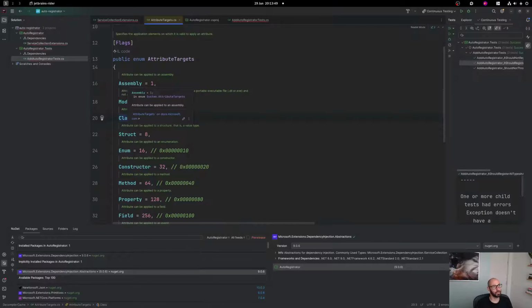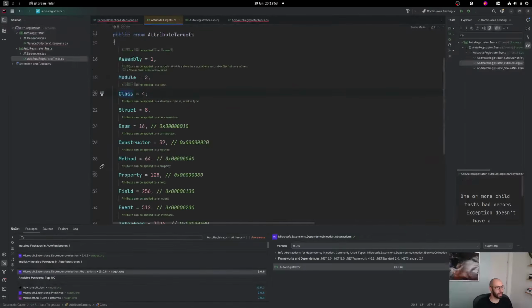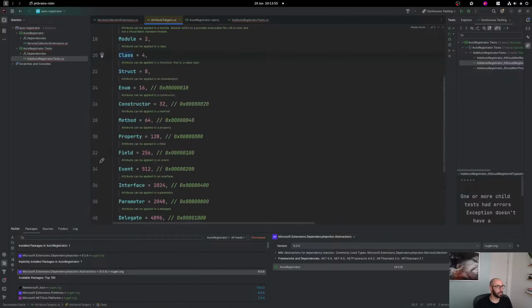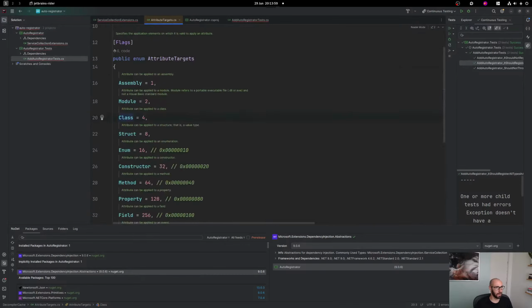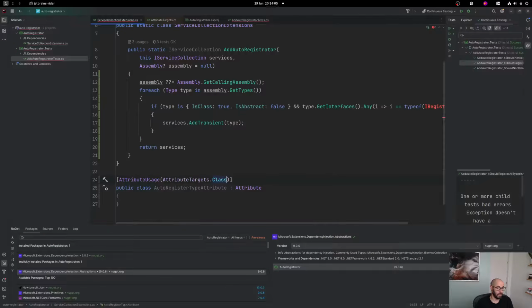It can be used on a class, or a module, or to decorate an assembly or a constructor. We're going to say this attribute can only be used to decorate a class or a struct, so I can actually inject both. I don't want to tag an interface because I will never register an interface, but I can register a struct.